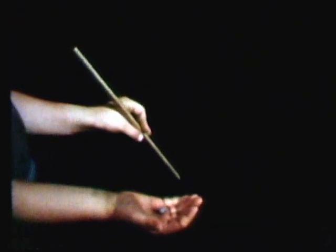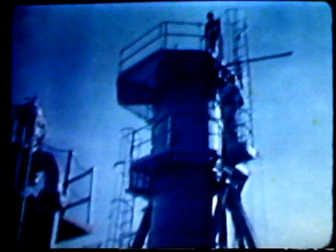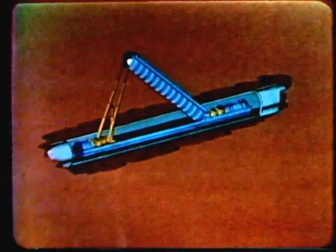The basic pea shooter consists of a launch tube and a pea, or projectile. The projectile is loaded and fired by compressed gas — in this case, a puff of air. Essentially, the same technology was used in support of the MX missile program, here at the Navy's surface launch test complex operated by Westinghouse Marine Division. This test used a gas generator to eject a concrete and steel dummy missile from a tube tilted to 45 degrees. The purpose was to study gas generator ejection dynamics, analytical methods and assumptions, and other phenomena. The data gathered will be used in connection with the MX trench basing concept.